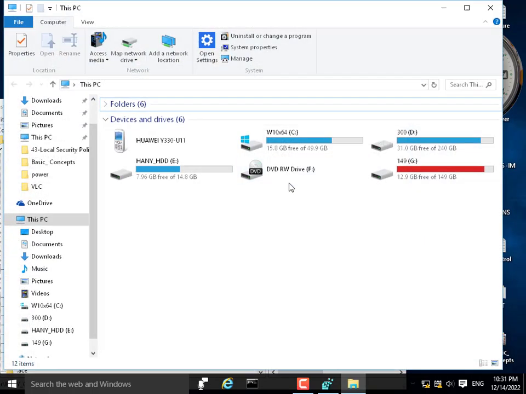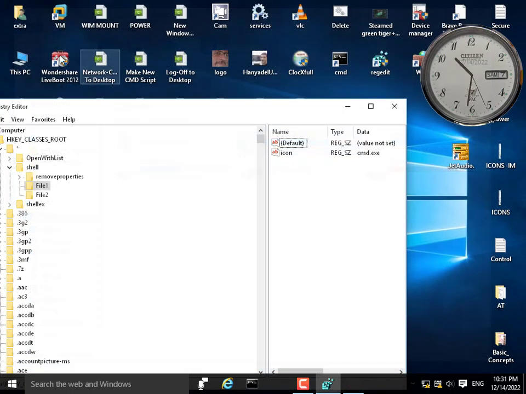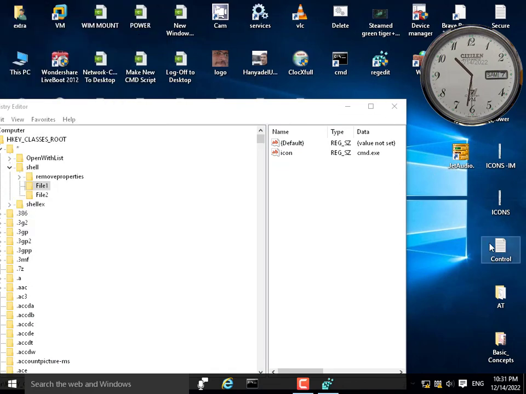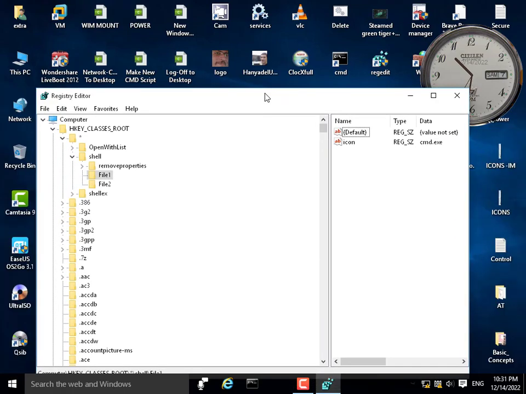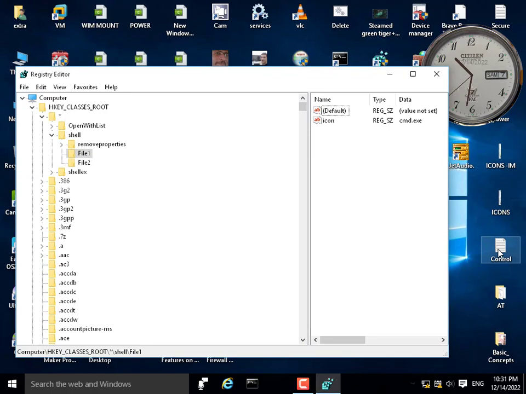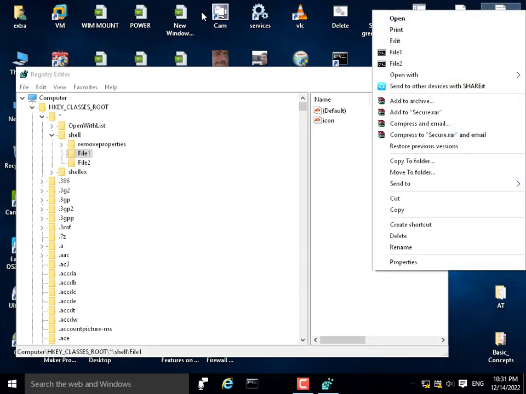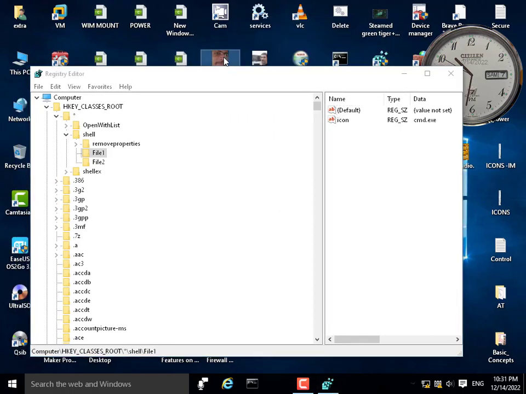Also for a drive, any volume, right click, file 1 and file 2 are not here, because this is related to only files. So if we add a new item for any file, it will be displayed only on the file context menu. Any file context menu, right click, you will find file 1, file 2. Any program, application, file 1, file 2, because this is a file. File means an icon, okay, but not folder, not volume, right?